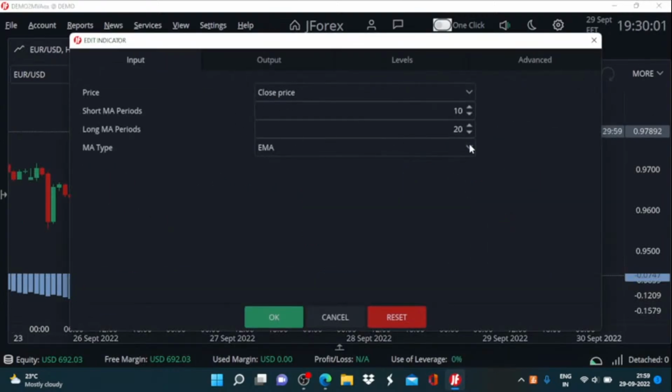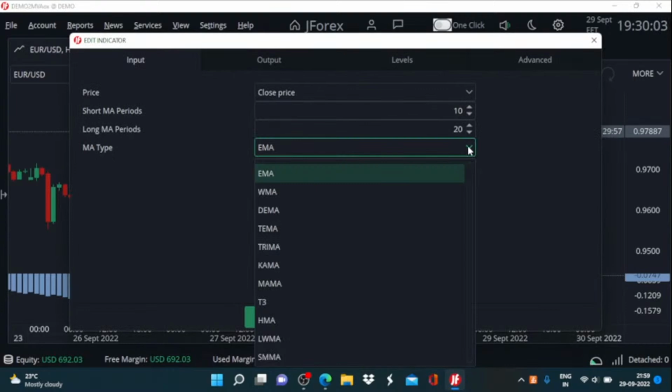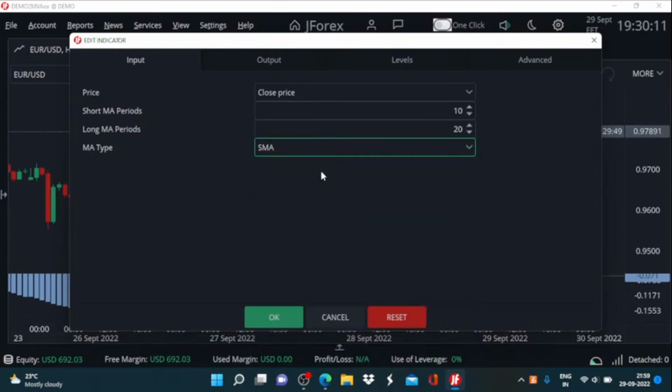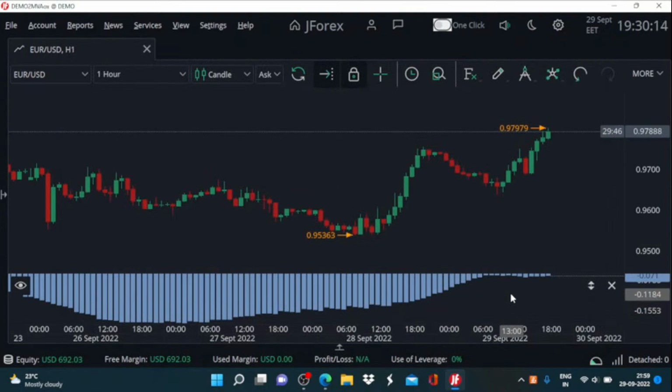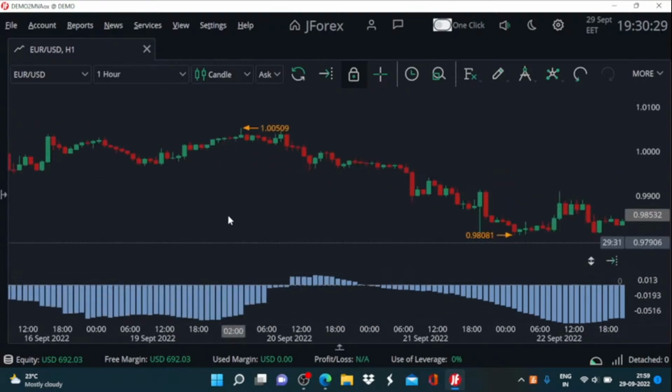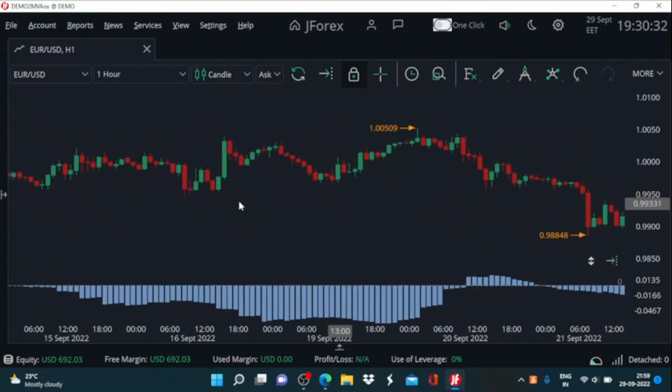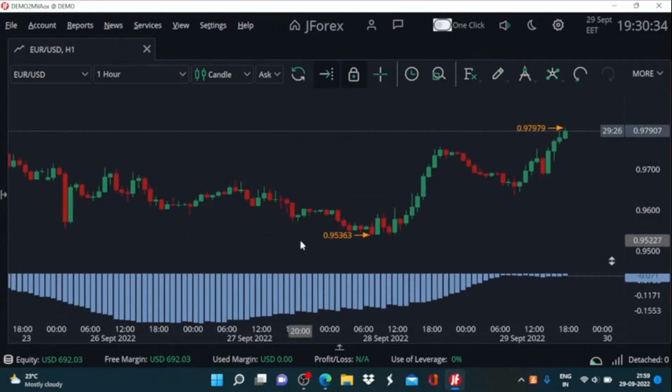So here we get this option to choose the moving average as well. The EMA is going to be a lot more responsive compared to the SMA. If you opt for the SMA, then the SMA is going to show some lag. EMA takes into account the recent price moves and gives more weightage to that. And as a result of that, if there is a strong fluctuation in the opposite direction, we will have the EMA responding much faster compared to the SMA. SMA is going to give equal weightage to all the candle periods in the current calculation period.